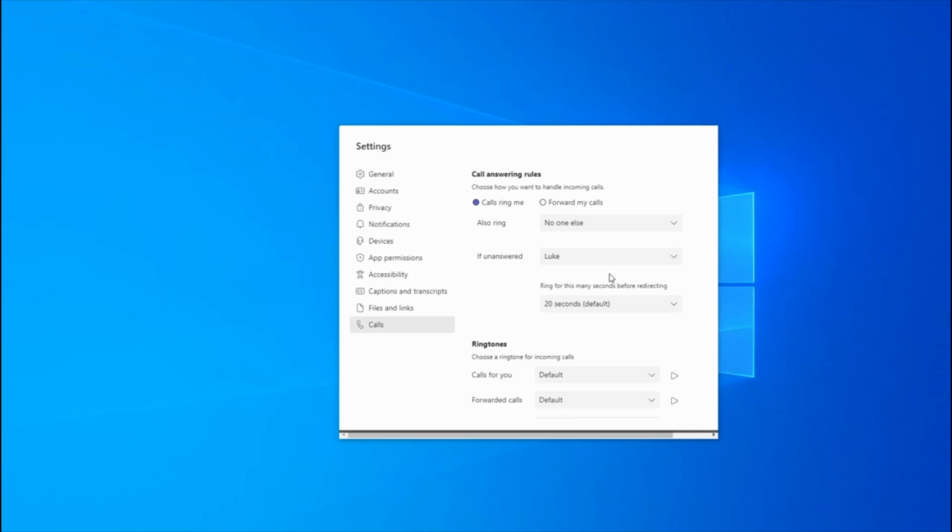Now, if you do this, there is a voicemail that may be at play here. Right now, we're ringing for 20 seconds before redirecting, but a typical Taridium voicemail times out after 25 seconds. So that wouldn't ring Luke for very long before the call actually just kicked over to voicemail. So you may want to either lower this or increase your Taridium voicemail timeouts, and you can do that through the Taridium voicemail portal. Let's just turn this off, and then we can move on to the next slide.